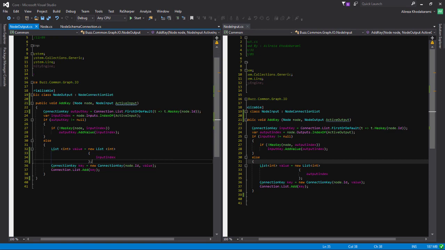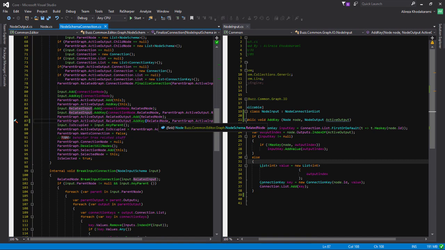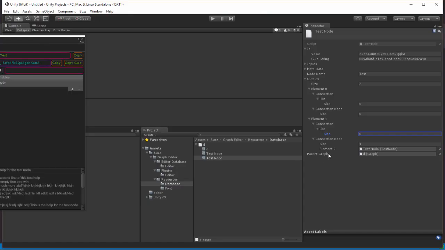So we are setting the node wrong, maybe. We are relating the node. Yeah. Of course, we are setting it wrong. Derp. You see what's going on here? If I select this guy, no, that part is correct.